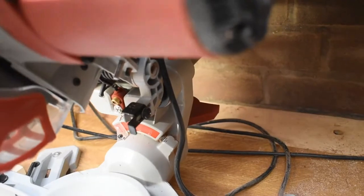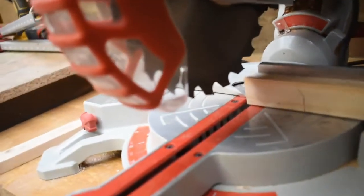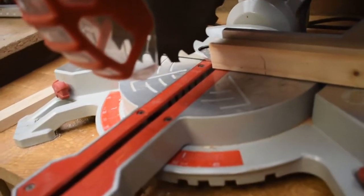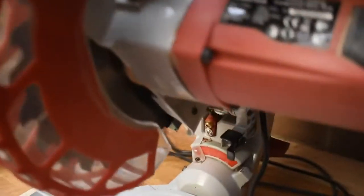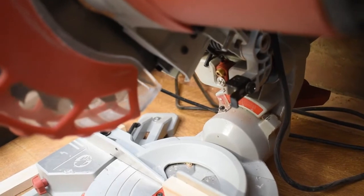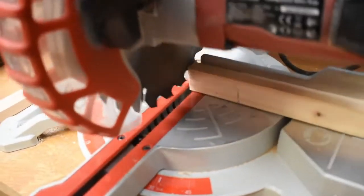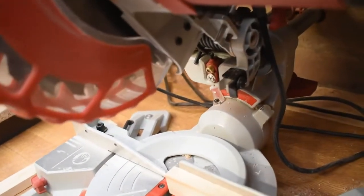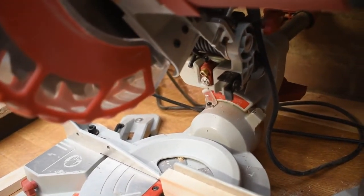So this is the depth stop, and you just pull this out and adjust that little knob, and I preset it to this, so dead quick and easy to do if you want to make like a half lap joint or something, and I'll demonstrate one on this later on. And then if you like me, just shove it out of the way and you can get back to your full depth of cut in case you mess your cut up and end up needing to cut some more wood and starting again. So I really like that.